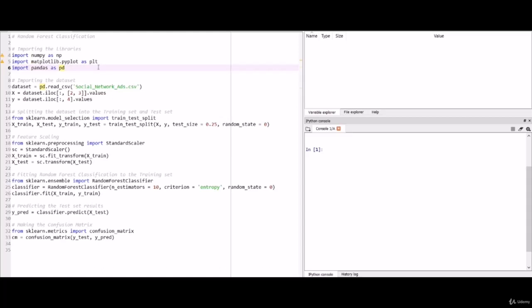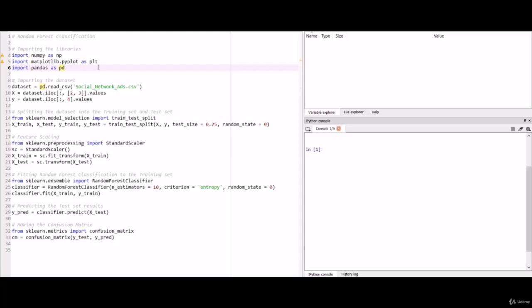After importing our class, now we have to initialize our object for this class. So the object is as always classifier, which is equal to the RandomForestClassifier class. And in this class we are going to pass three parameters. Number one is n_estimators, which is the number of decision trees, and the value we are using here is 10, which is the default value. Now the criterion parameter, which is equal to entropy, is used for homogeneous splitting of the data set, and the third one is random_state, which is equal to 0.